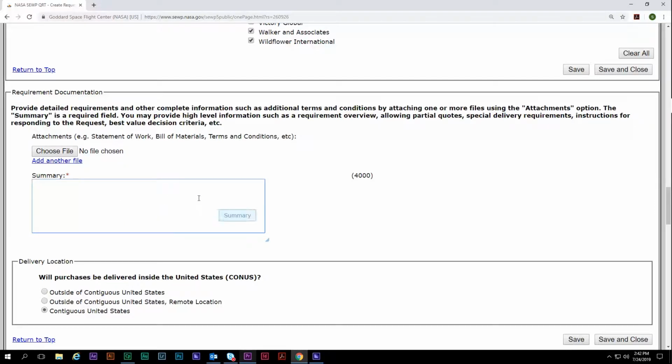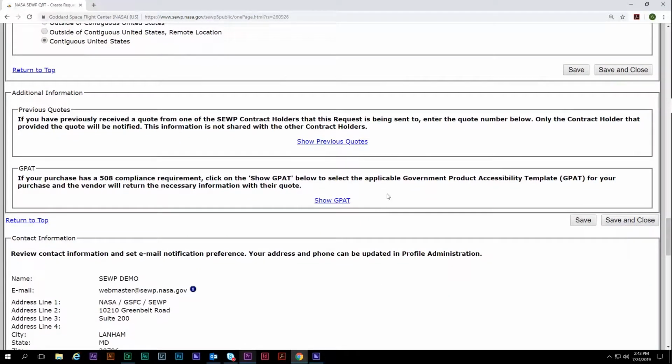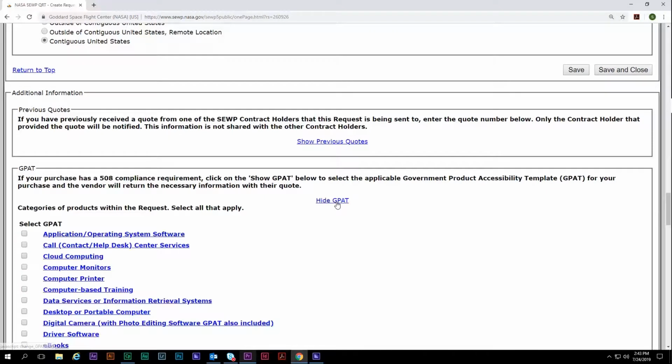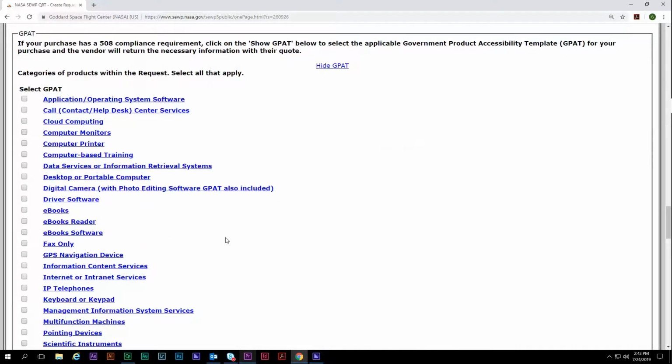So going on down to the 508. If you have a 508 compliance requirement, if you have to, as most agencies do, indicate how your purchases that you're making meet the 508/accessibility requirements, click on Show GPAT. From there, you can select what you are purchasing. For example, let's say you're purchasing computer monitors. You would click on computer monitors.